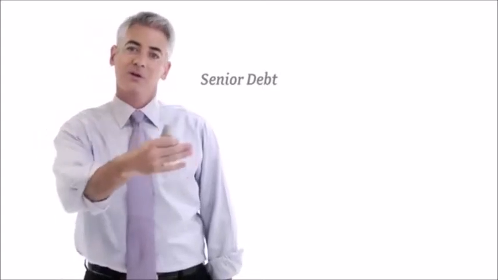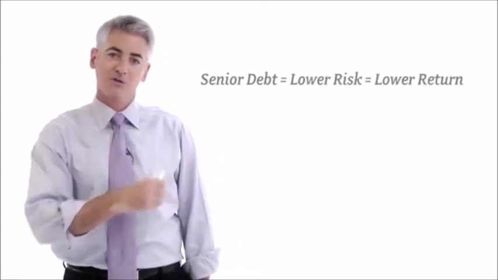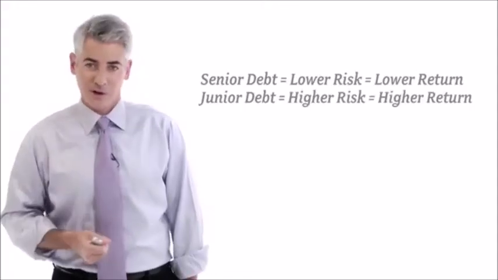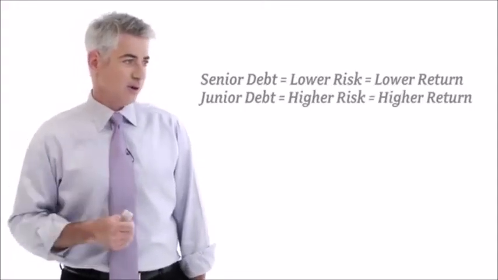It comes in different orders of priority in a company. And the rate you charge is inversely related to your security. So the better the security and the less risk, the lower the interest rate you're entitled to receive. The more junior the loan, the higher the interest rate you're entitled to receive. But you can avoid the complexity. All you need to think about is debt comes first. It's a safer loan, but your profit opportunity is limited.